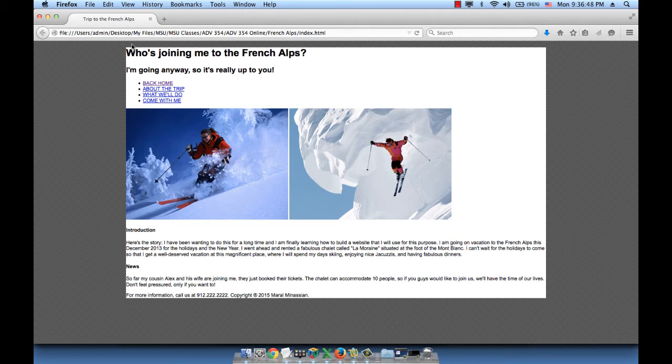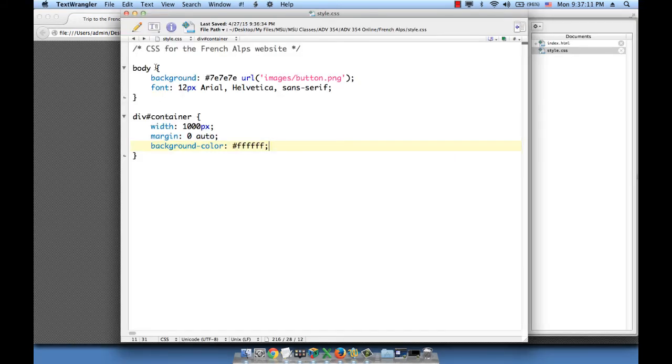Now you see the space here. What is creating this space? It's basically some of the block elements that have a default margin. And I know that one element is the body element, but there must be another one because this space is too big. So let's see what that is.